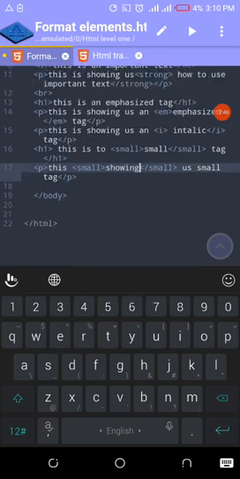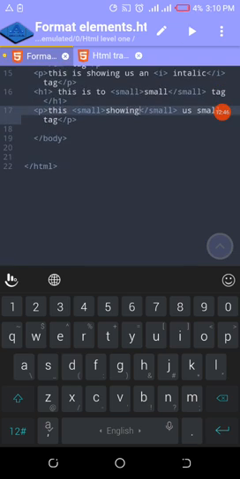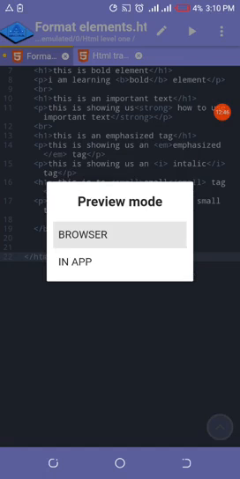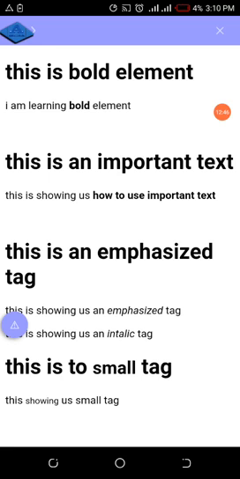Now, if I want to view this, let me view it in my app. If you look at this, yes, that is why I said it will not really show in the paragraph tag. Look at this showing. You see it's smaller than the other writing.